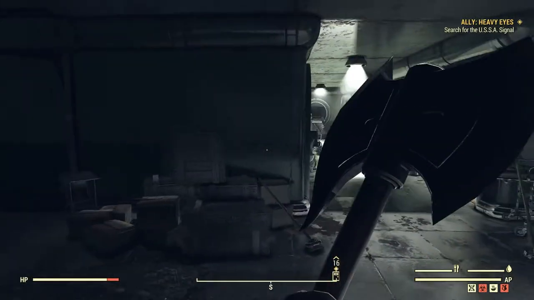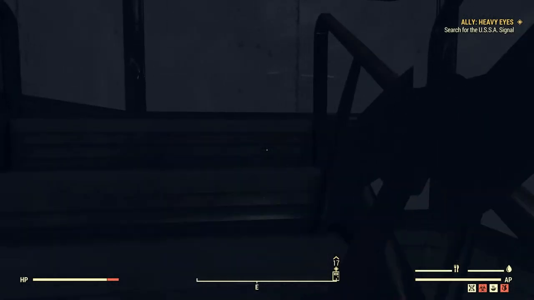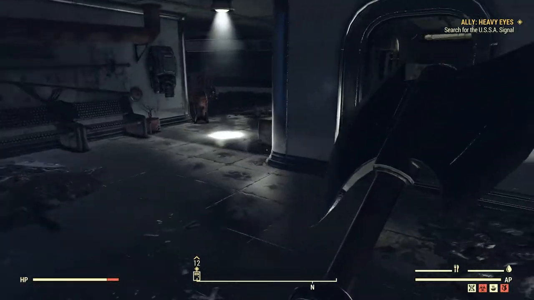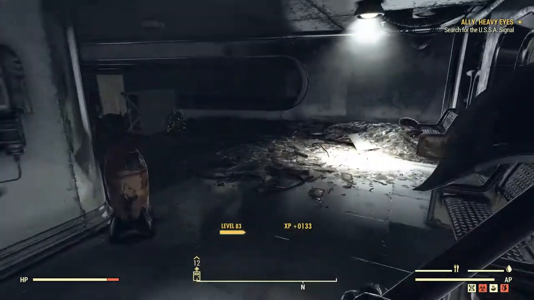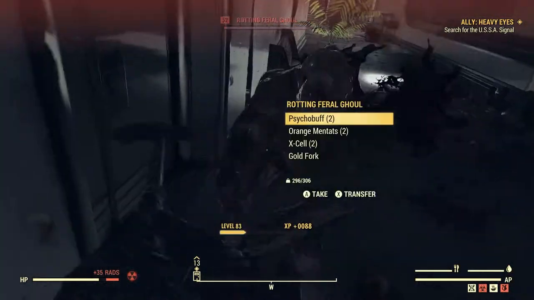Alright, we need to go upstairs. I'm pretty sure this place is infested by Scorched, so I need to be careful. Or maybe even Feral Ghouls, one of those two. Yeah, I can hear footsteps, so. Hiya! No, be nice to me. Be nice to me.